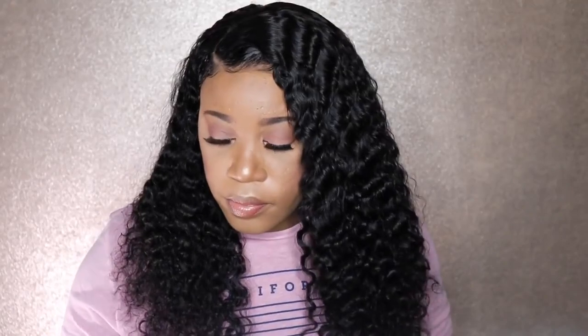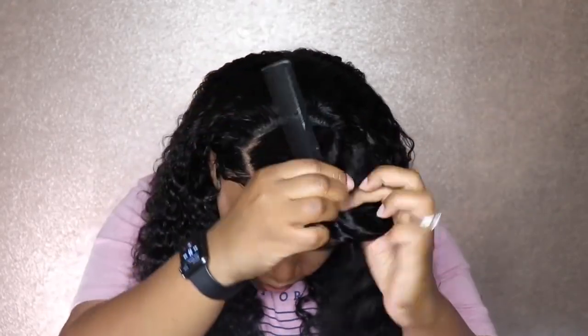As far as shedding and tangling goes, I did receive a little bit of shedding with this unit during the washing process, and then tangling, I did experience some tangles also.